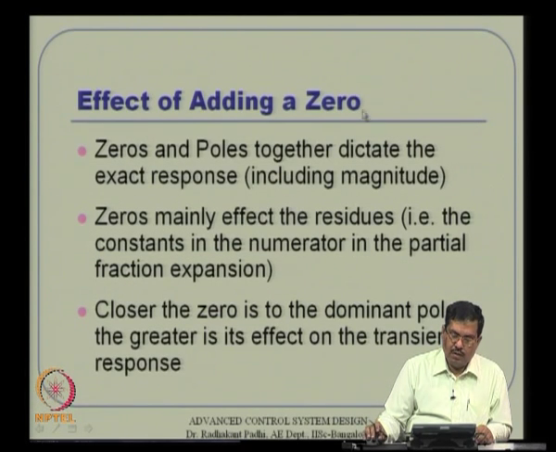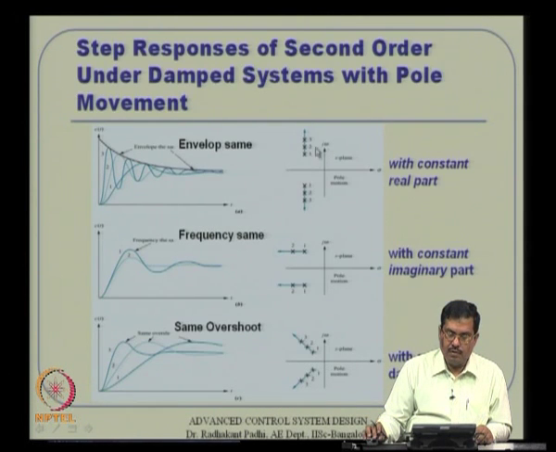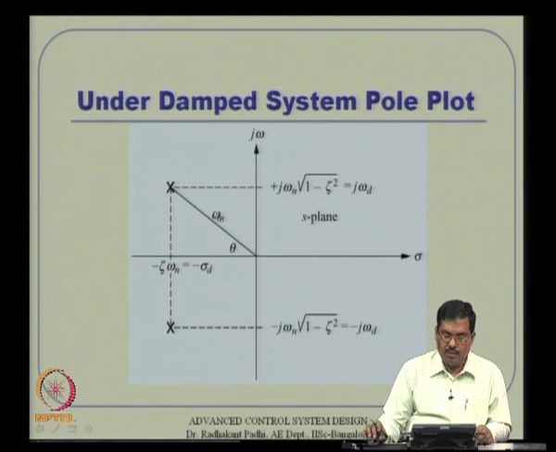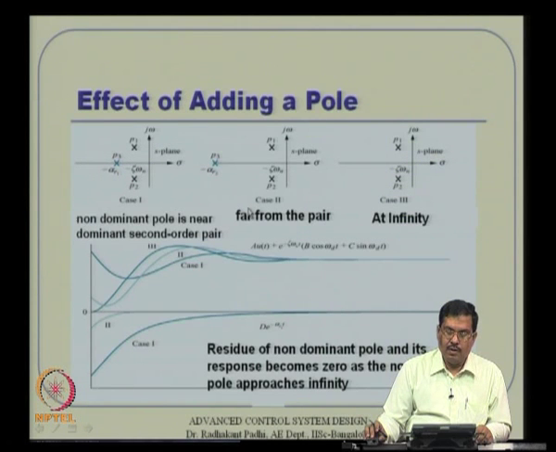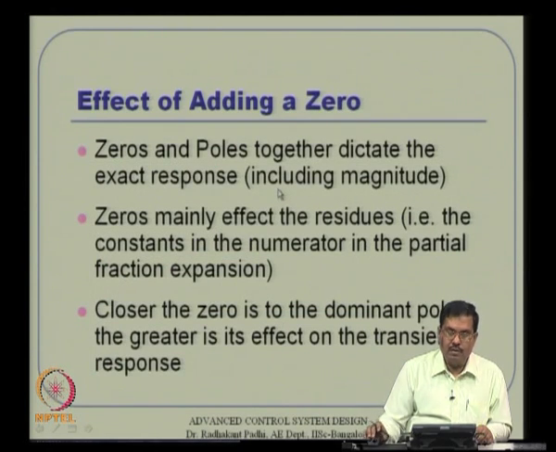Now, how about adding a 0 term here? Okay. Now, this is all about pole location. We have been discussing pole movement both in y direction and x direction, radially, all sort of things. And we also saw briefly what happens if we add a pole actually, like second to third order, third to fourth order like that actually. Then the next question obviously is, what about a 0 effect? Does it play a role at all or no actually?